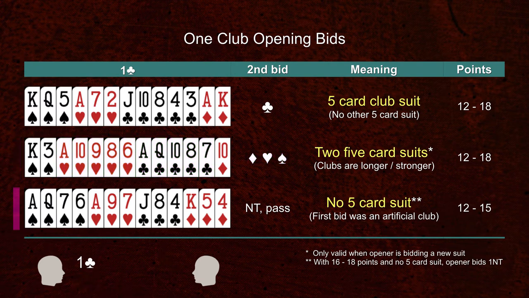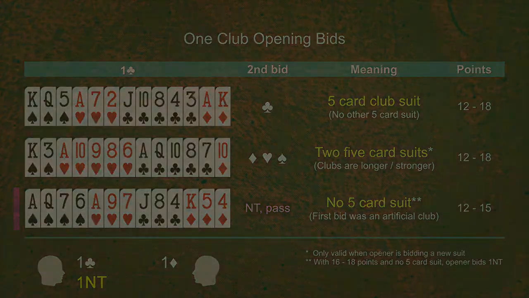Third, when the hand does not have a 5-card or longer suit, opener bids with the artificial one club. For example, opener opens one club, partner responds with a one diamond, and opener's second bid is one no trump. Since opener's second bid was not a suit, opener has confirmed not having any 5-card or longer suit.